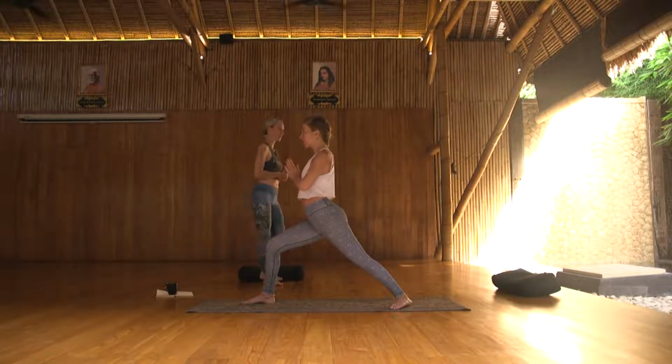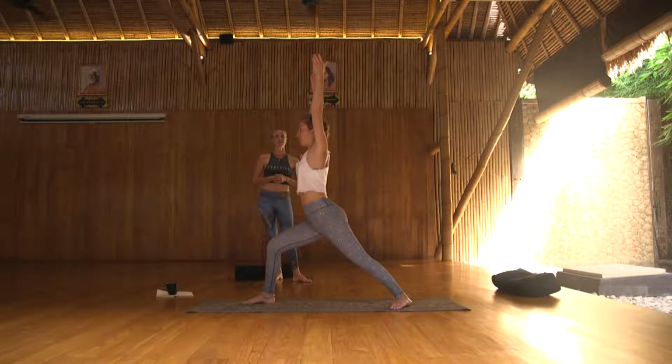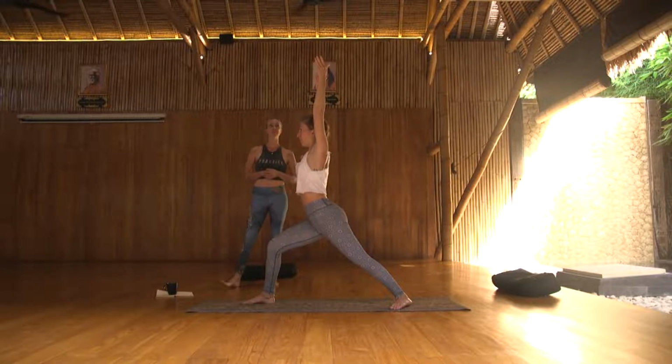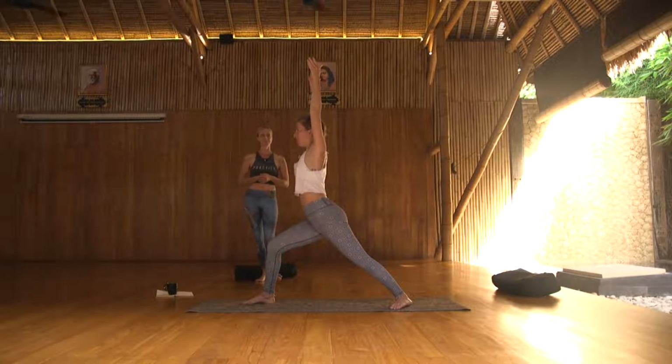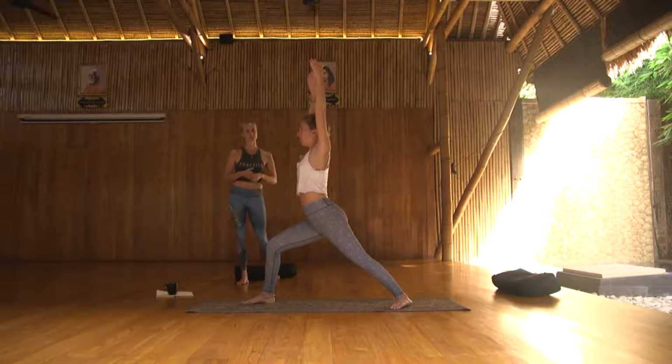And inhale, reach the arms to the sky, hold them there as you breathe. The slight pause at the top of each inhale, where the breath and the body feel full. Take one more breath in. Then use the exhale to open into Warrior Two, Virabhadrasana 2.